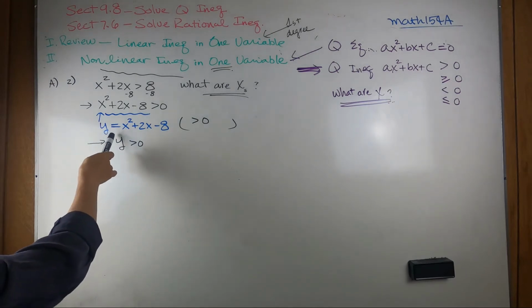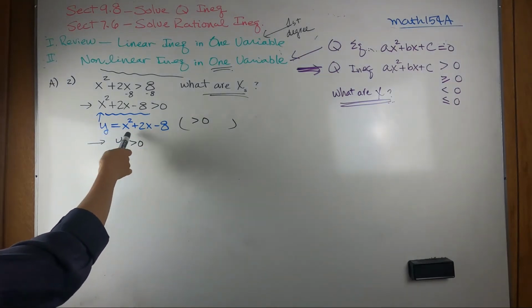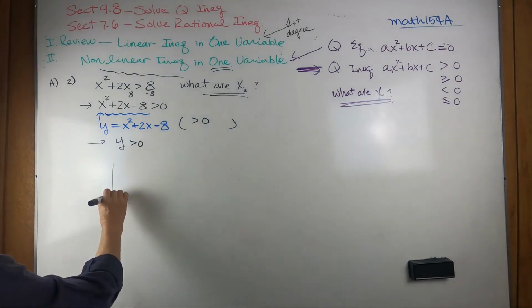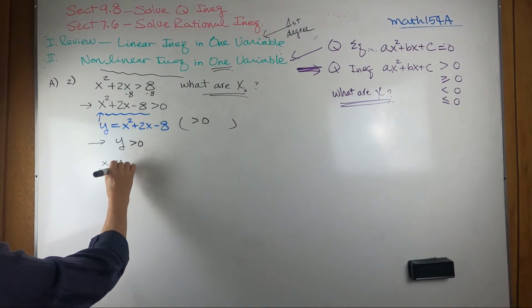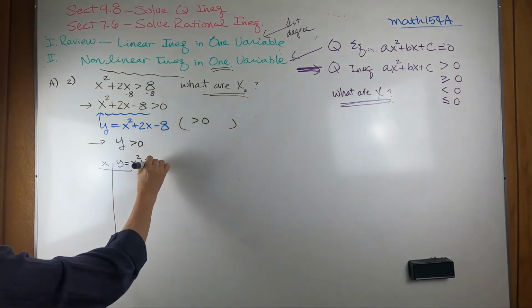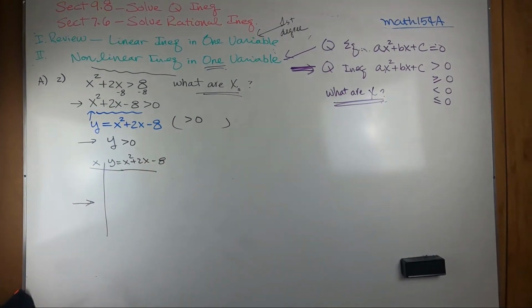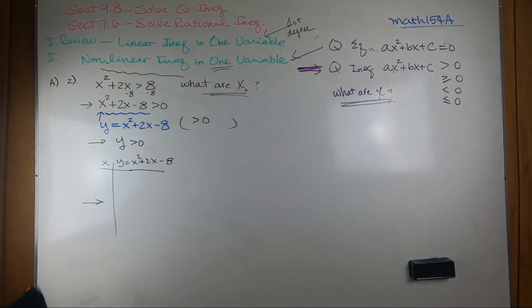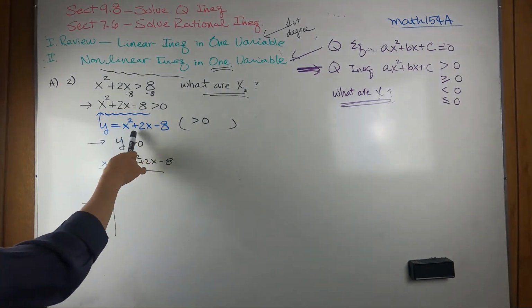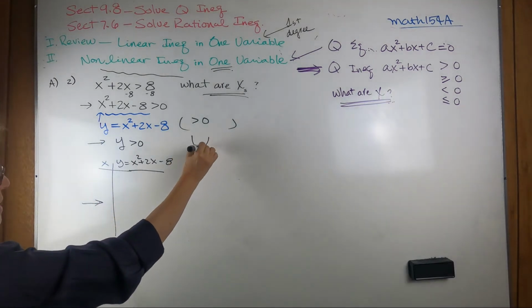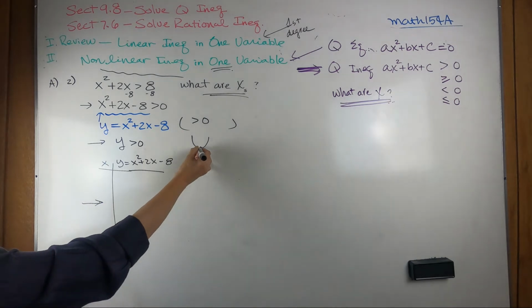You know how to graph y equals a quadratic function. That's a quadratic function, right? We just learned how to graph it. Then we will use our t-table, x and y. Y is x squared plus 2x minus 8. So, which point are we going to put in the middle? What do you think? We just learned the property for a quadratic function. It opens up or opens down? Opens up, right? So it has a minimum. Then that's your vertex.